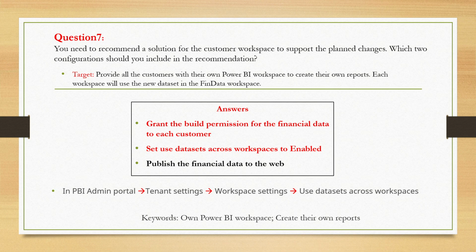And also, you need to set use datasets across workspaces to enabled. Remember, each customer has their own workspace, so you need to give them that permission. You have to enable them to use data from the Fin Data workspace for them to be able to work with it as the Power BI admin. So how do you do this? In the Power BI admin portal, you go to tenant settings, workspace settings, and you let them use datasets across workspaces. That would be the solution.